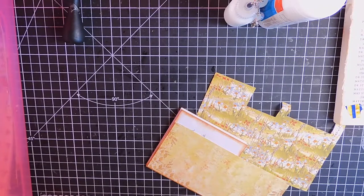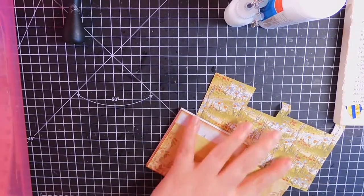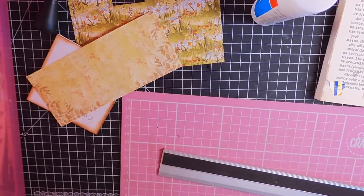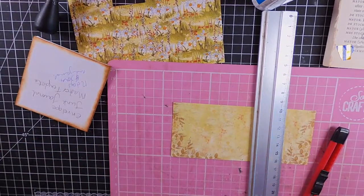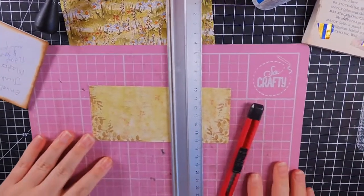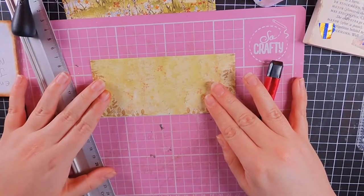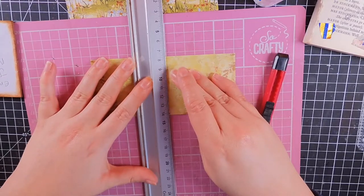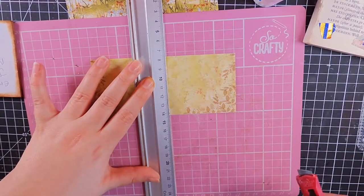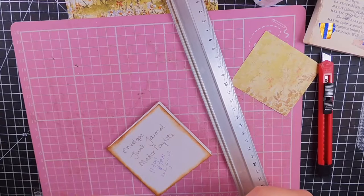Okay, I don't have my scissors. I've left my scissors elsewhere again. Okay, let's do it this way. Dolly, did I just hit you? It's because of this. Right, hang on. I'm moving this box of scraps to the other side where there's more space. Right, now we're cooking with gas. Or electric, depends on what services you have. Okay, and again, I cut on my pink mat to try and save the black mat. I mean, I know it's covered in glue, but at least it's not covered in little scratch marks.